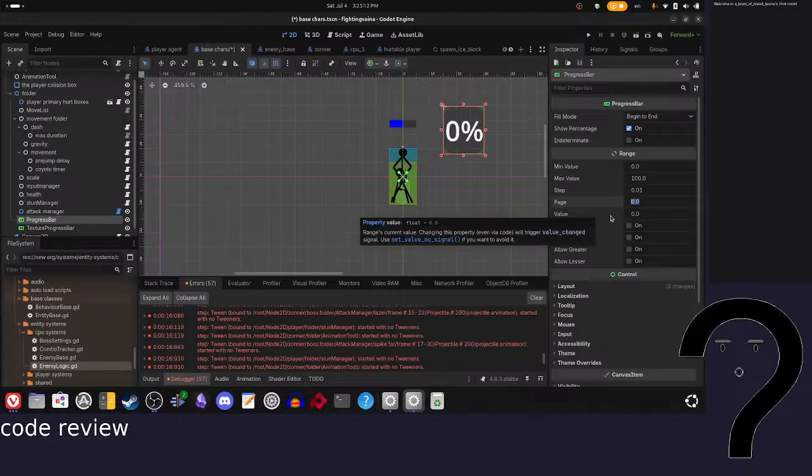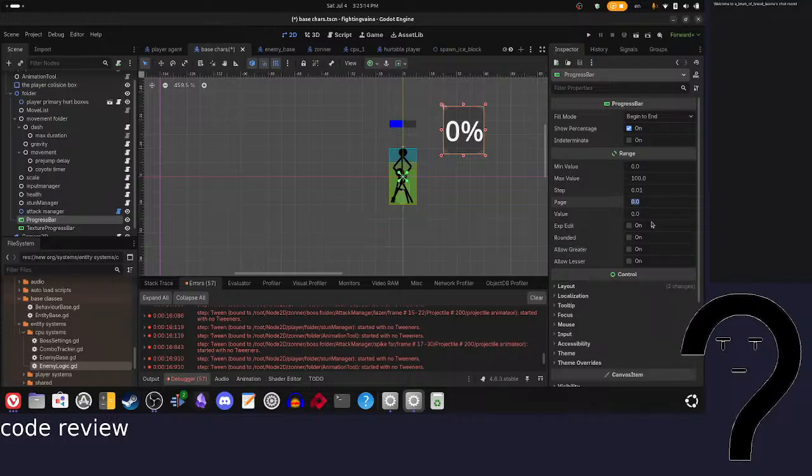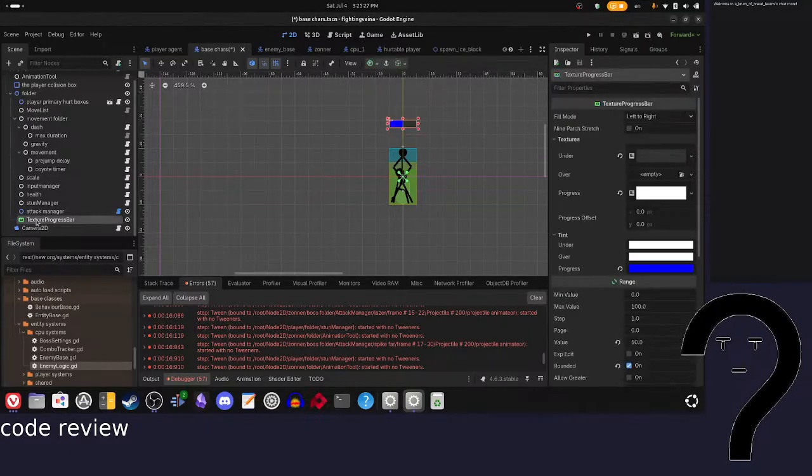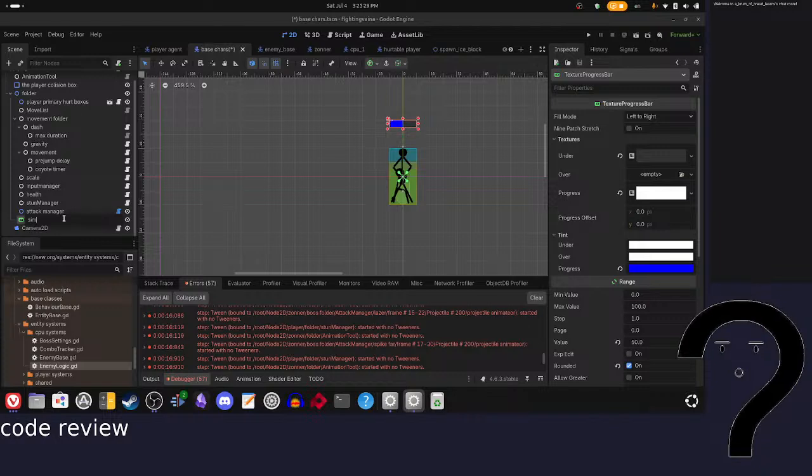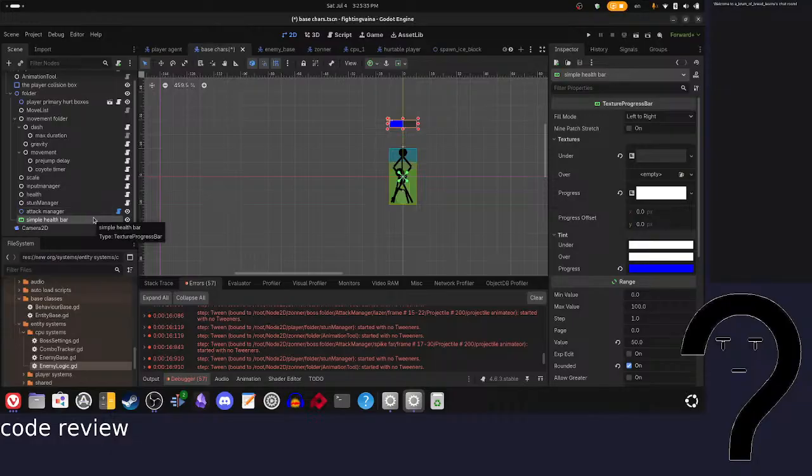Use set value on a signal if you want to avoid it. 5%, 50%. Okay, so I don't need this yet, I don't think. Simple health bar. Okay.